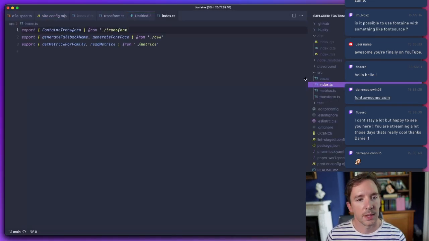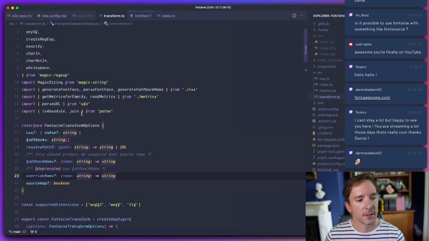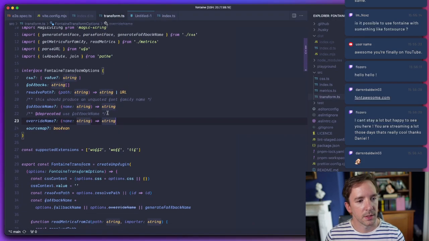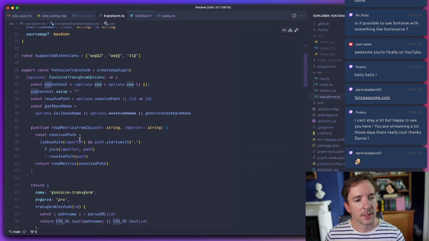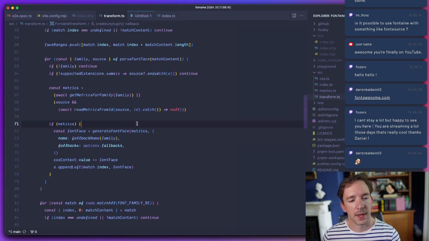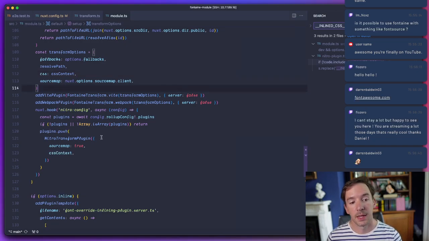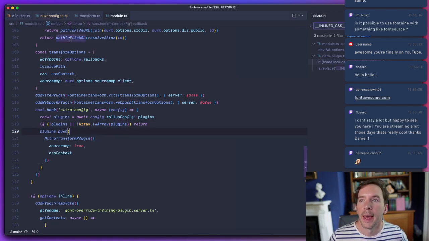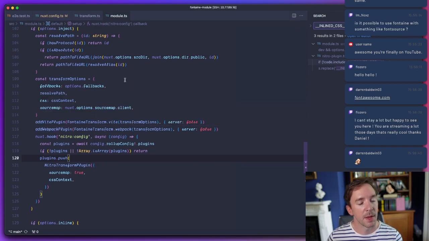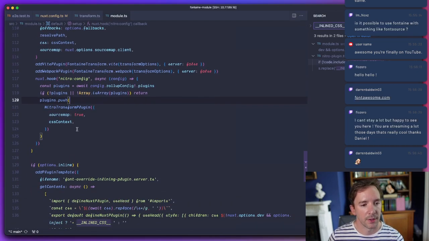So Fontaine basically is able to generate more. It takes in this context object, the CSS, and the CSS context, every time anything transform is added to it, and then back in the module, we can use that to add it to the module. So basically we could have a way of skipping adding additional CSS. I think that's a reasonable thing to do. And as long as we have already got the font generated of the same fallback name, I think we can safely skip it. That allows the user to configure it.